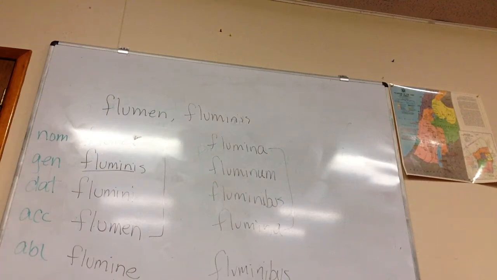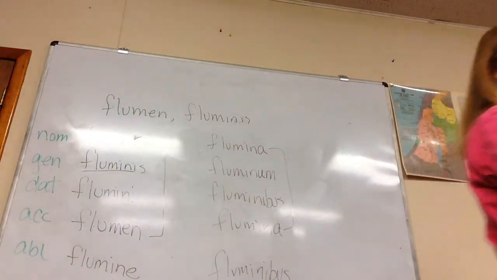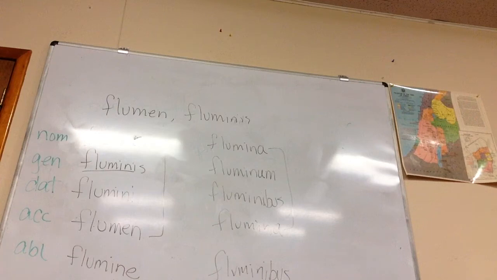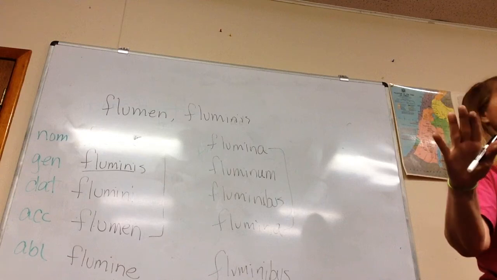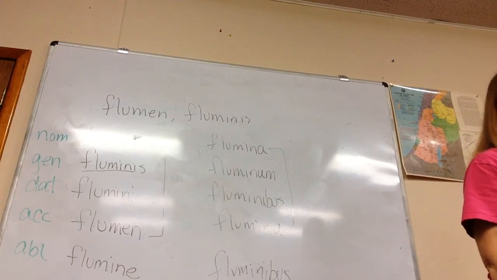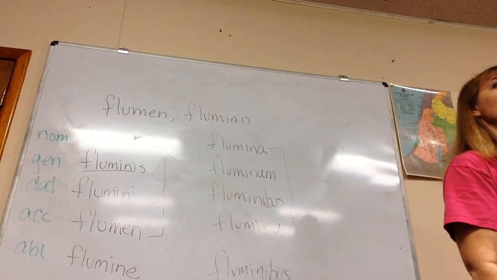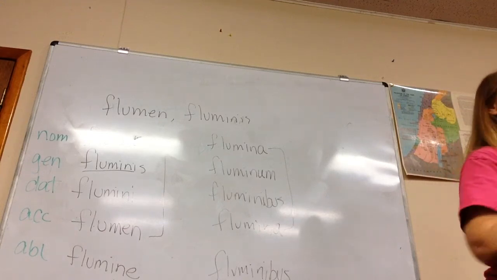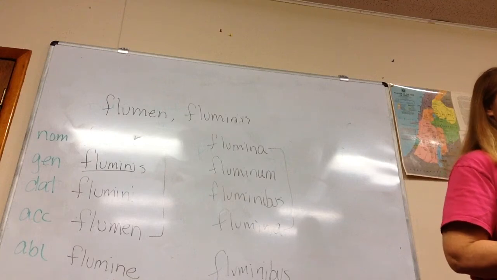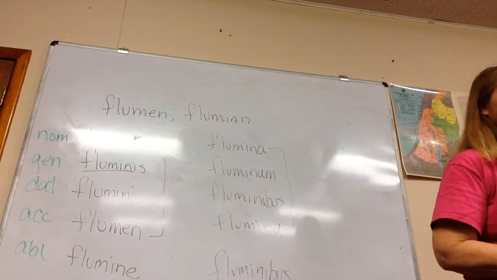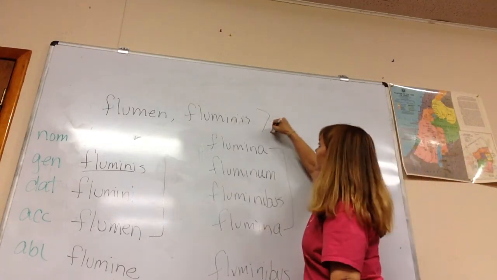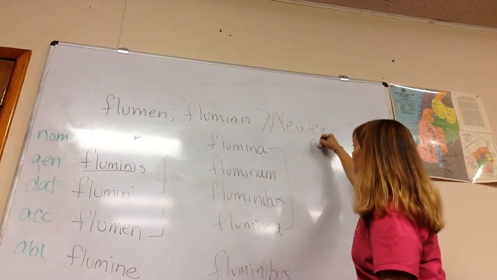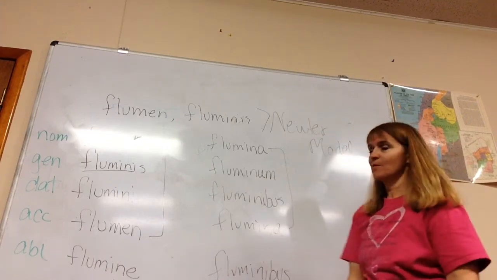Okay, so we've declined three third declensions, right? The first one we did was lex, legis, because it's your regular masculine, feminine. And then we did pars, partis, because it's an I-stem masculine or feminine, but not neuter. And then we're doing flumen, fluminis, because it is neuter. That's our neuter model. Excellent. Thank you for summarizing that for us.